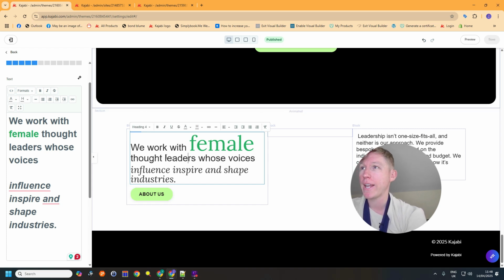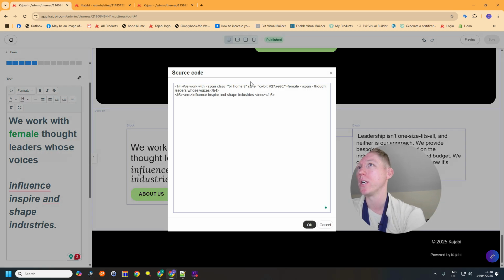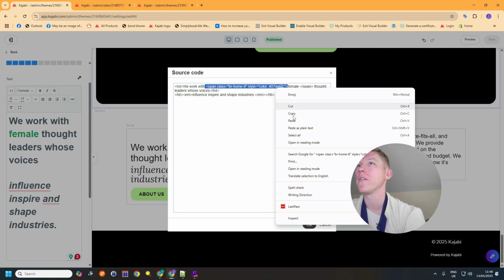And then if you wanted to add it to another word, say you want to add it to leaders, the same thing applies again. We just go into our source code, and then we're going to add the first part. So we can just copy this. Span class 8. We can add the same color again.